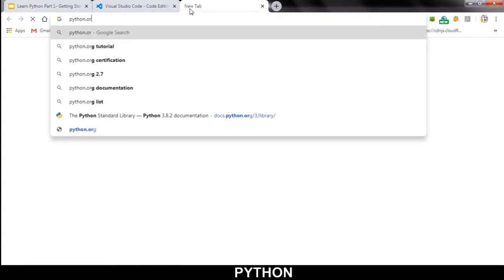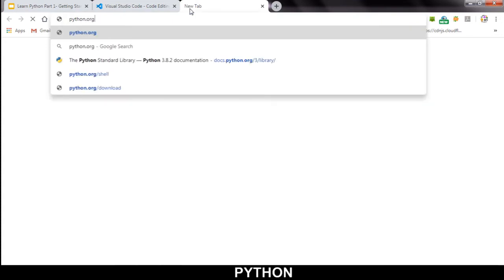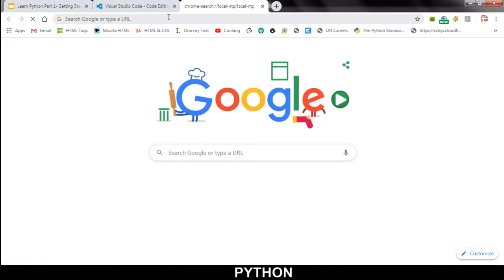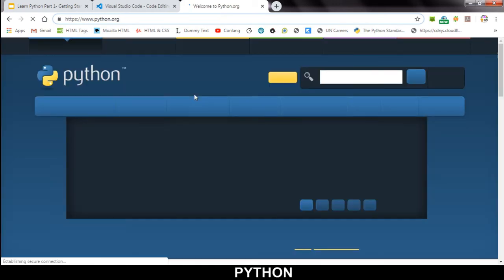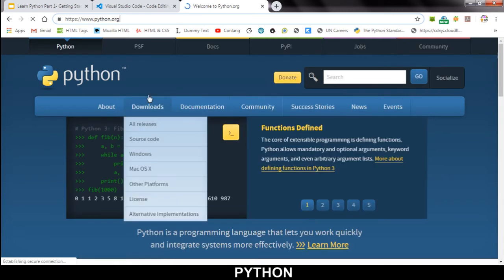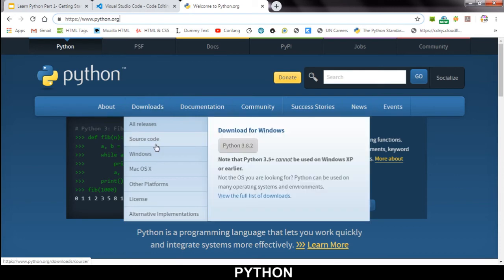Also go to python.org. And there would be a download button there. Okay, it's loading. But I've already downloaded Python on this computer, so you can choose whatever operating system you want.